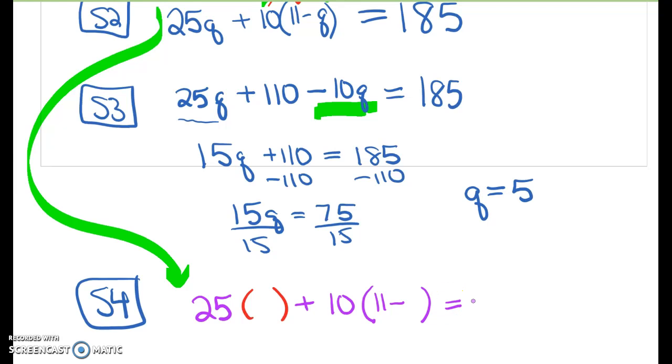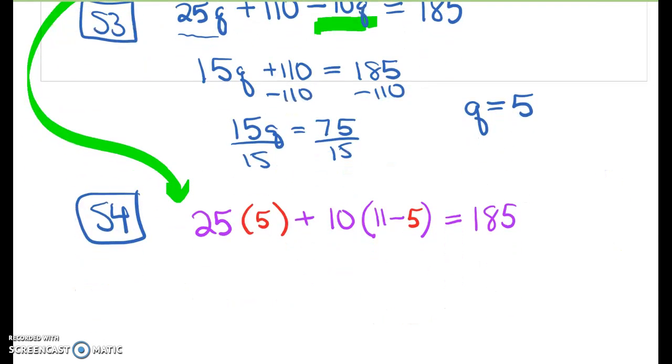Both of those things would really worry me if it was not true, okay? So now we're ready to start putting in 5 for Q, and then we have to just use our simplifying rules. 5 times 25 is 125. 10 times 6, right? Don't turn your terms into factors.